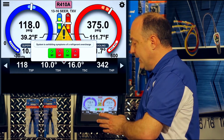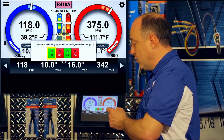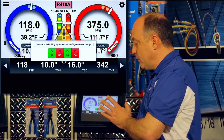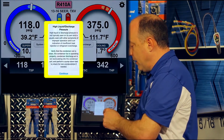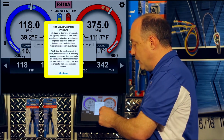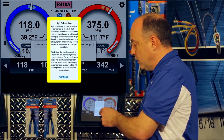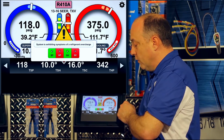Now, again, this is a TXV system, so it's exactly what we'd expect to see. Normal suction pressure, normal superheat, but we have high head pressure and high subcooling. Now, there's two ways we can use the troubleshooting on the system. If you tap just the high pressure, it'll tell you what causes high liquid pressure or high discharge pressure. Hit continue to close it, or tap the subcooling. It'll tell you what causes high subcooling on its own. But in this case right here, it's telling you that it's seeing that it's overcharged.